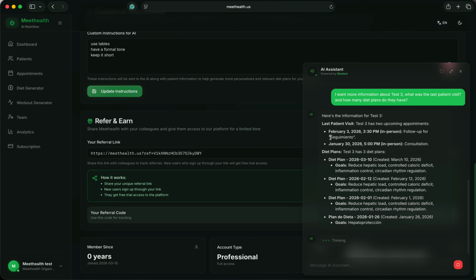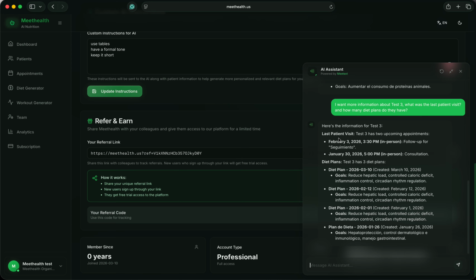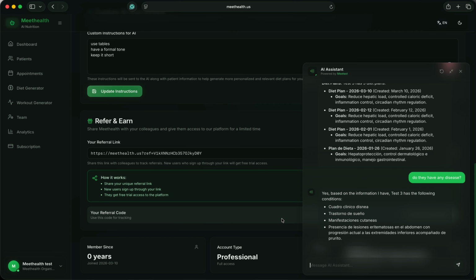Now our AI thinks it through and tells us the last visit was on Feb 3. They had 3 diet plans, and I can also ask, do they have any disease? And it will go through the information and say yes, they do have these diseases.